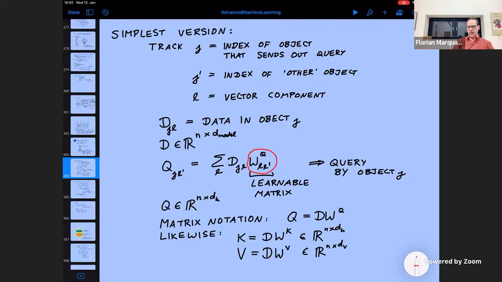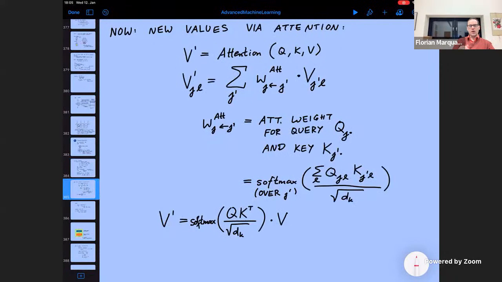And likewise, you can do this for producing key vectors, a key vector for each object, and also a value vector for each object. And so these will be the vectors that our attention mechanism then works with. So now you apply the attention mechanism. So given queries, keys, and values, you match the query against the key for each pair of objects, J and J prime. You calculate an attention score, and you raise this into an exponent, and effectively you apply the softmax operation. So you get a normalized probability distribution that tells you how big is the contribution from each of the objects to this particular weighted sum. So W is encoding the object in a way.